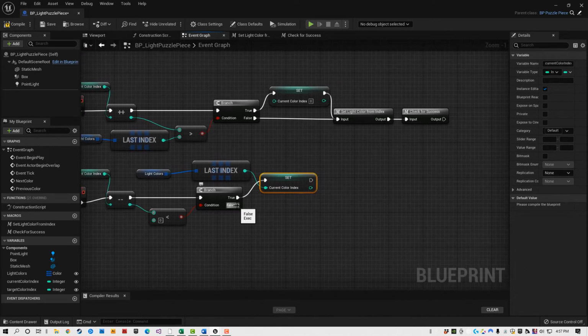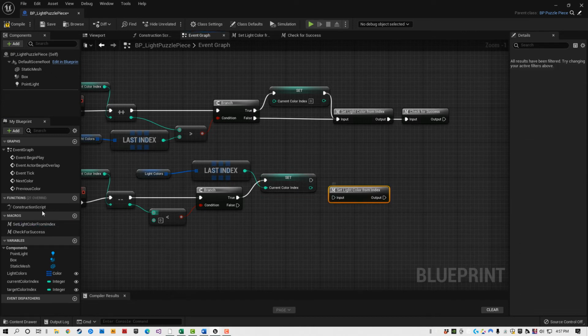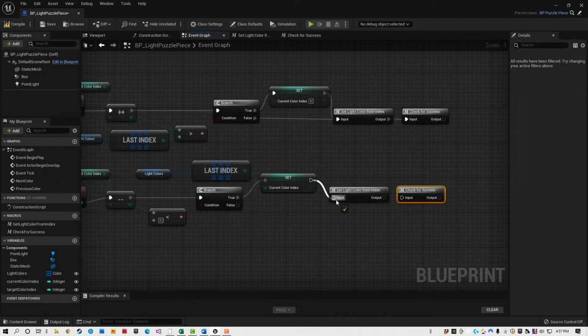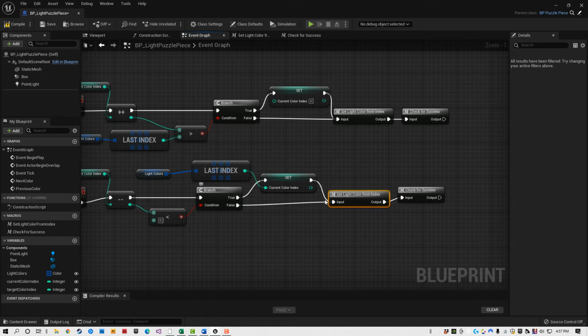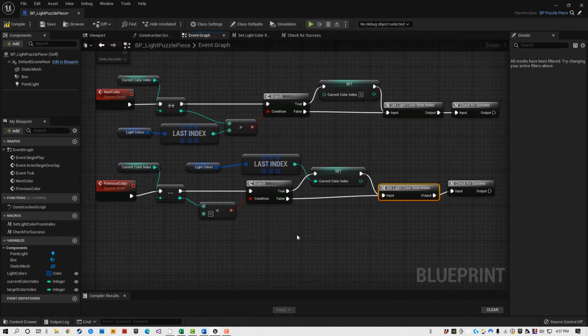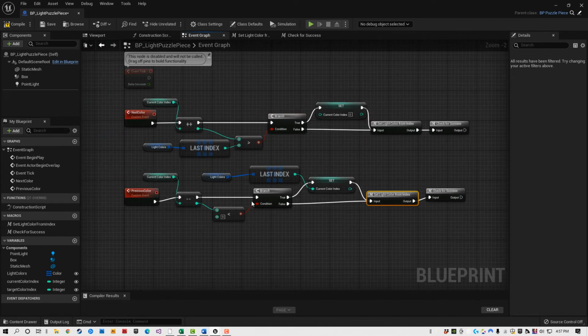But I do need to set my light color from index and check for success. So set my light color, check for success. If it's false, set my light color, check for success. So you'll notice how there's 2 different ones that go in here. You'll do that a lot with your checks when you just need to do one thing only if it's true. Otherwise, we just continue the same way.